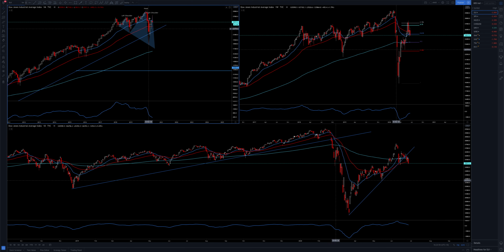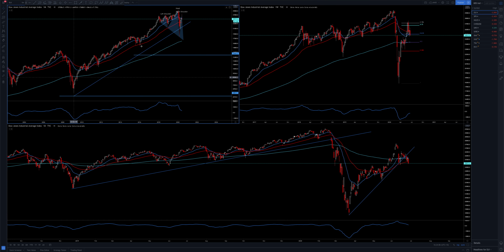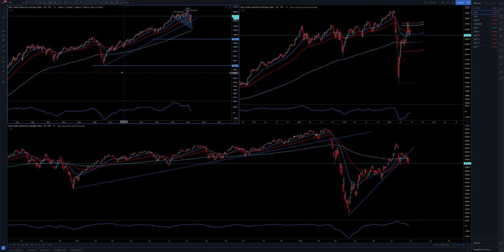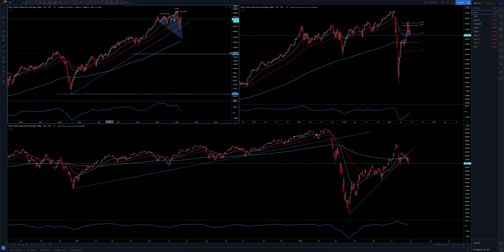the pattern is then confirmed for me because we've had this nice rejection candle confirming the head and shoulders, which is at the top of this bullish run, this bullish trend. And these patterns are very powerful when they are at the end or towards the end of a bullish trend. So this is a bearish pattern on the top of a bullish trend.